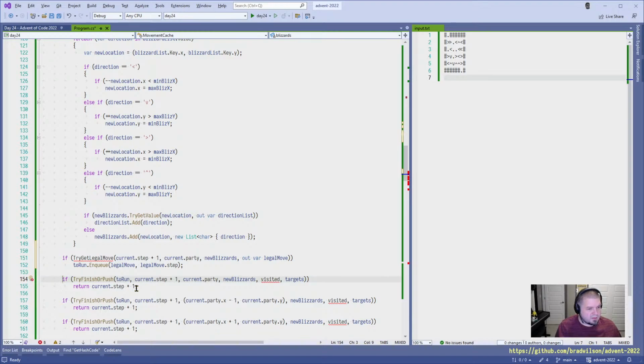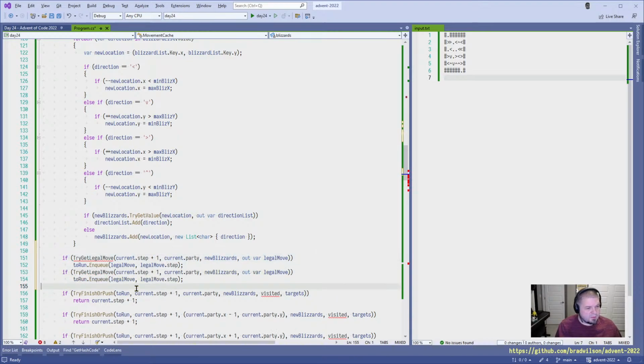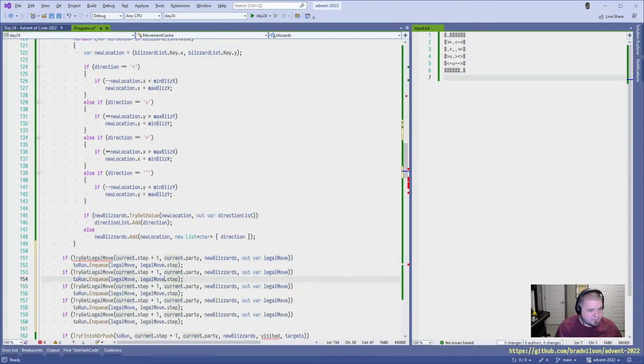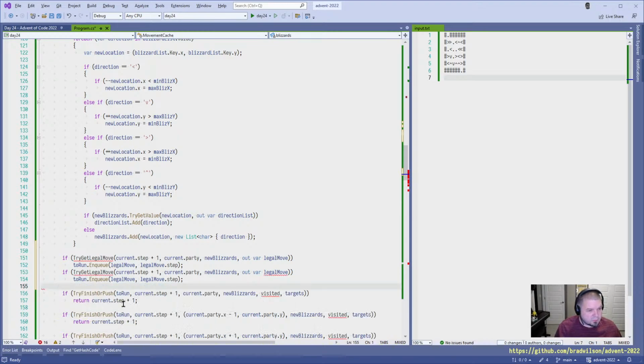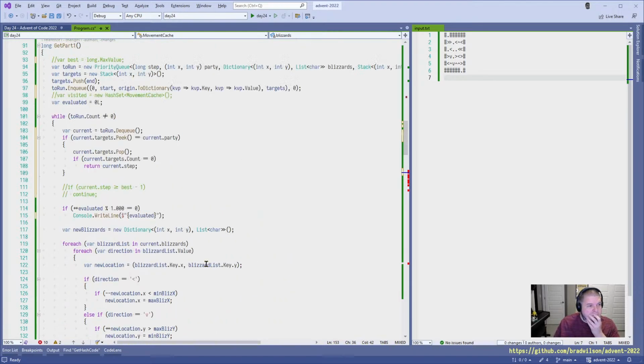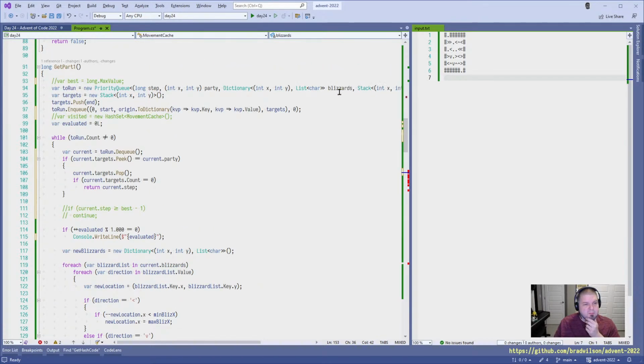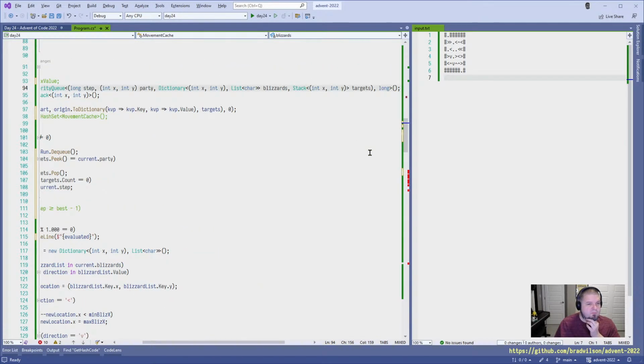So then we've got that, and then we've got 1, 2, 3, 4. And actually, let's make 1 and then copy the 3 because this is going to be current party X + 1, current party Y. Because the move is a step and a party and blizzards and a stack of targets.